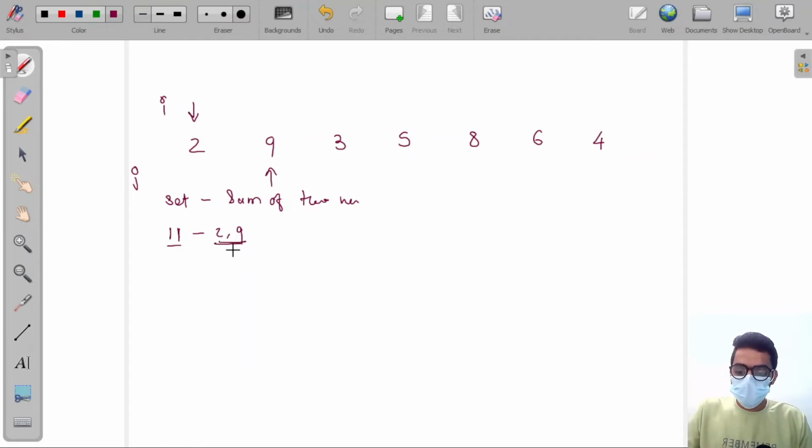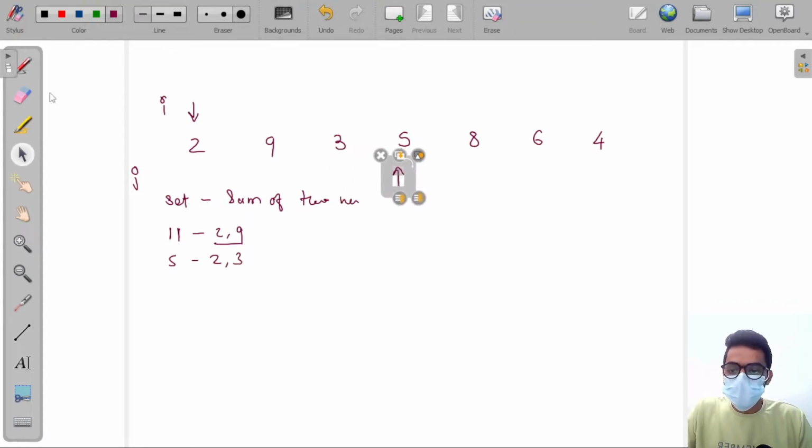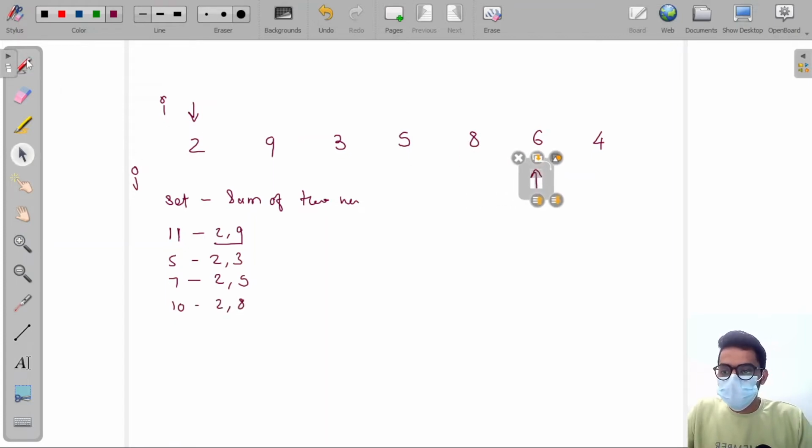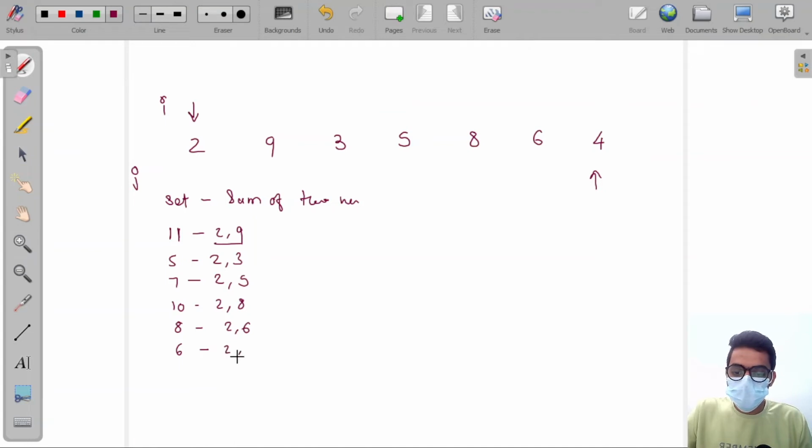Now we increase j. 2 plus 3 is 5, with 2 comma 3. 2 plus 5 is 7. 2 plus 8 is 10. 2 plus 6 is 8, with 2 comma 6. 2 plus 4 is 6, with 2 comma 4.